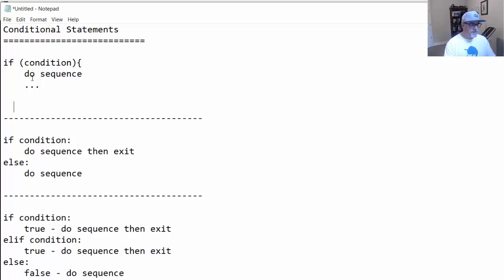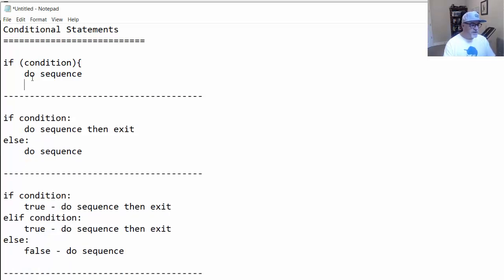We don't need curly braces because the indentation defines our block. So the fact that this is indented will define the block. And you want to use the same indentation each time, either a tab or spaces. In this case, I've got 4 spaces. So when I do my indentation, I would use 4 spaces each time. Instead of a curly brace here, I'm going to have a colon, and I don't need these parentheses for the condition.